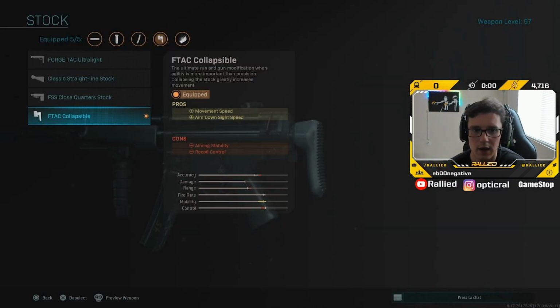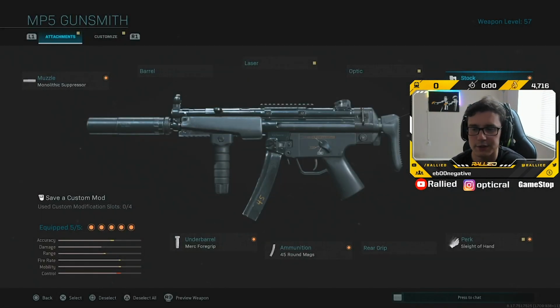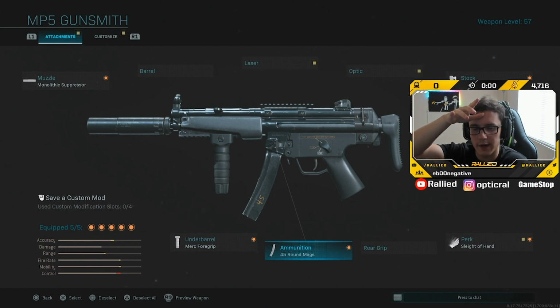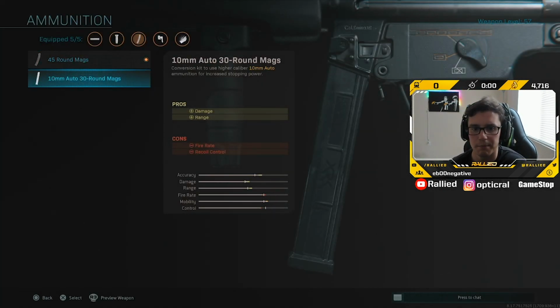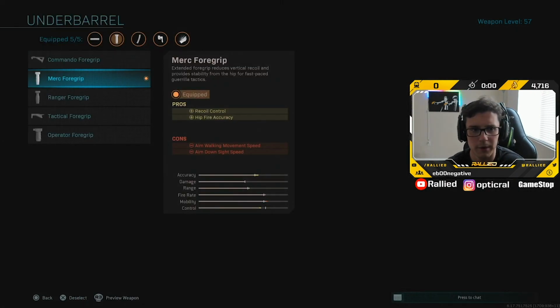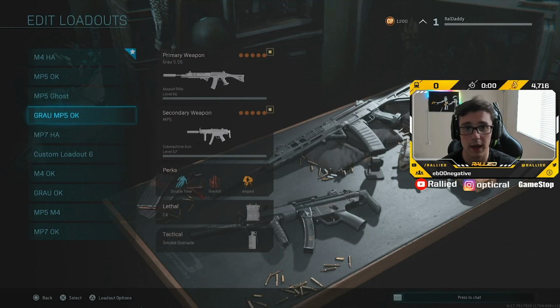I like having a lot more mobility on my guns, so I got the FTAC collapsible, sleight of hand to reload faster, 45 round mags, because I really feel like you run out of ammo way too much with the 30. I tried the 30, it's supposed to add damage and stuff, but I really haven't noticed a massive difference, so I've been rocking the 45 round mags. Underbarrel is the Merc.